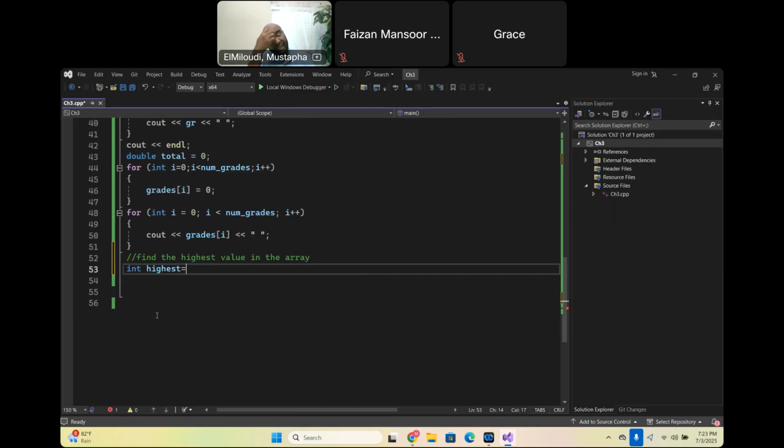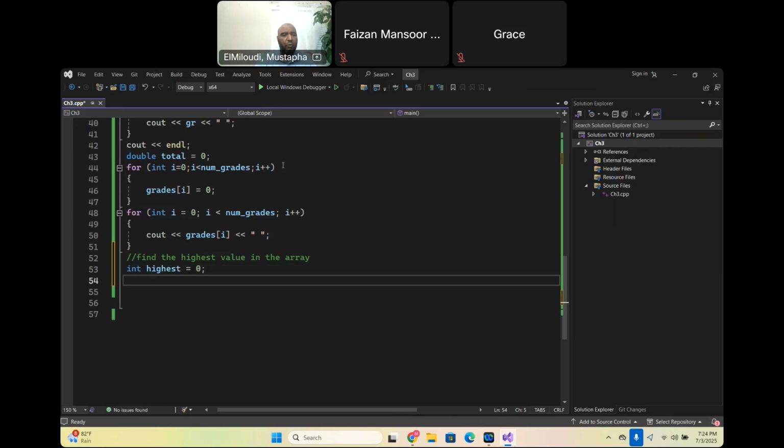Now, in this case, the grade cannot be negative, which means I'm going to start with the smallest number possible, which is 0. But only in this case, okay? If I have a situation in which negative numbers are possible, then you cannot start with 0, because 0 is not the smallest possible value. But here I can.